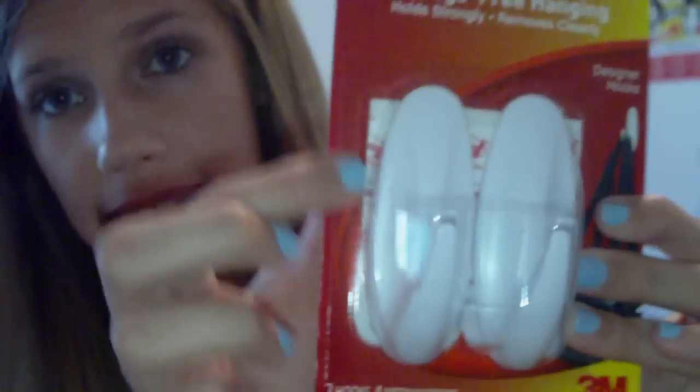Okay. So, I would take this tape, you stick it onto the back of it, and then stick it to your locker, and then when it's time to take it down at the end of the year, you just remove the hook, and then there's the tape, and you just gently pull it off, and there is your hook. It's off your locker. And so these are super easy to hang up. This will fit in any locker on the door. So yeah, that is why I recommend those.